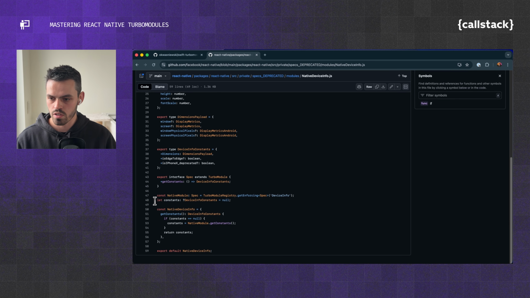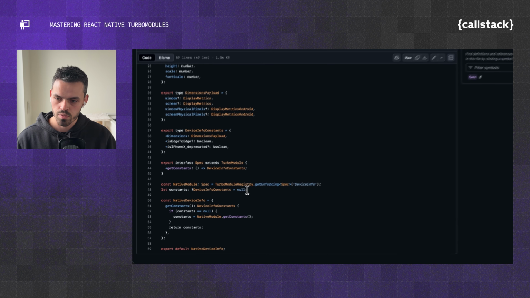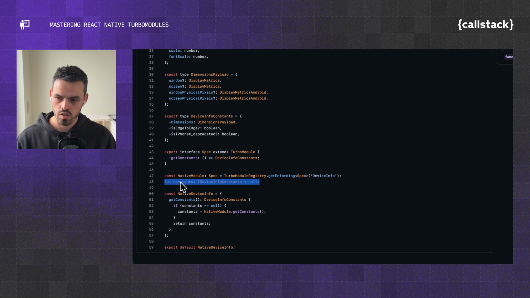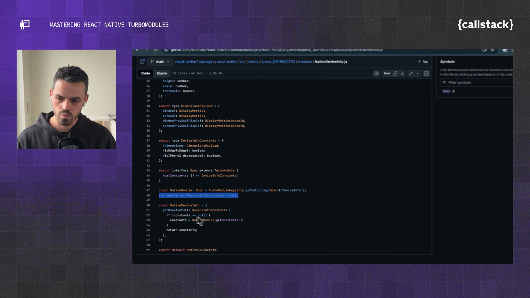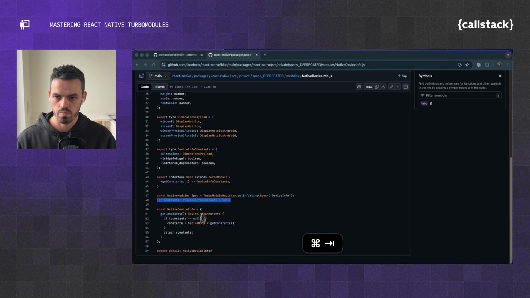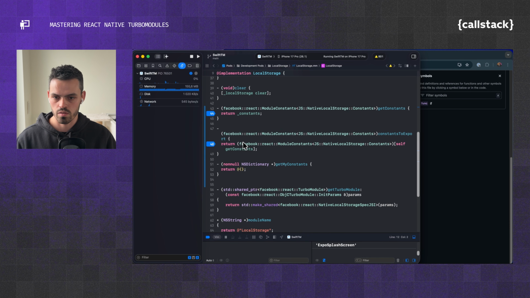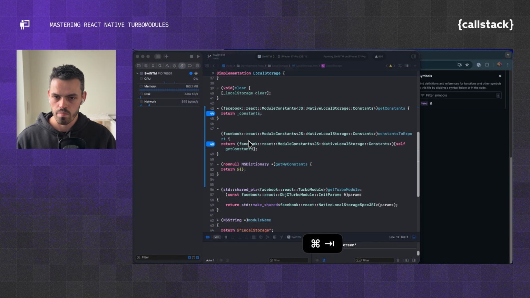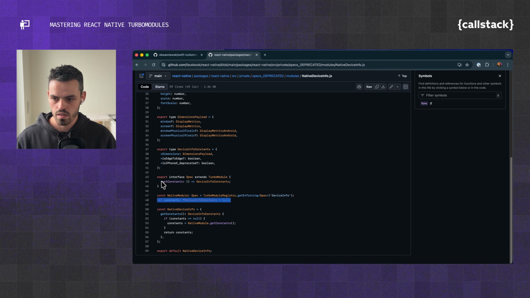As you can see in here, they do a slight optimization where they save the constants and only call it once where the constants are null. Because now this native method will be called every time you call getConstants, but with this improvement, it will be called only once.